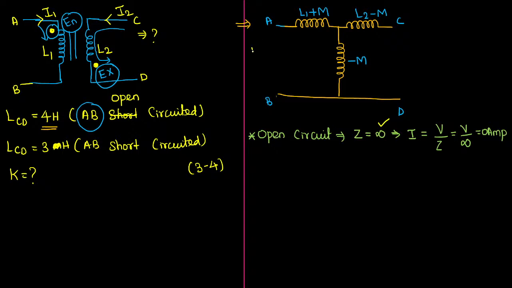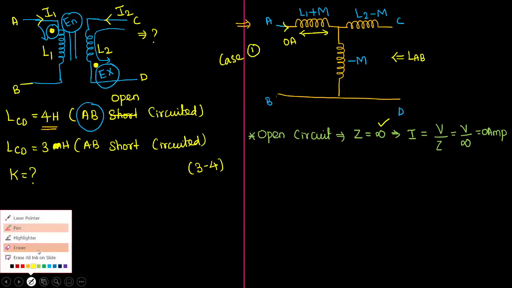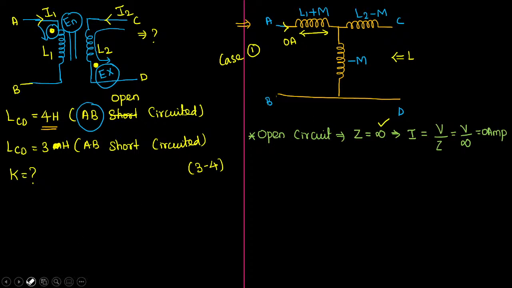So now, according to case number 1, the current entering the primary side will become 0 because they are open circuiting it. That is the clue. Now tell me, will anything happen in this inductance L1 plus M, the primary side inductance? Nothing will happen, sir, because the current experienced by that coil will become 0 ampere. Now it became useless. Under this situation, estimate the total inductance, not LAB, sorry guys, that is CD. If you estimate the value of inductance across C and D, what might you obtain?